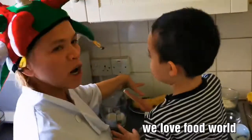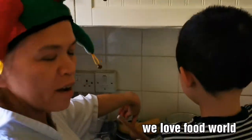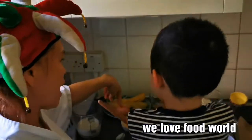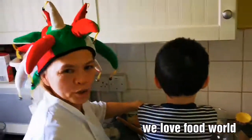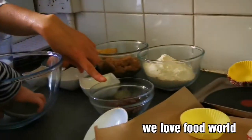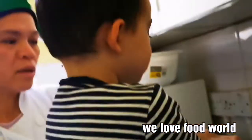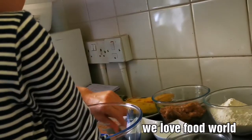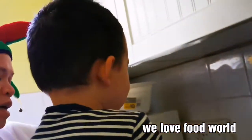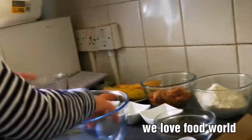Okay guys, this is our recipe today. We have, what is this Sander? Banana. And this? Egg. This is? Sugar. This is? What is this? Flour. This is? Chocolate. And this, what is this? Salt. And this one? Baking powder. This one is coconut. Okay, and this? What is this?